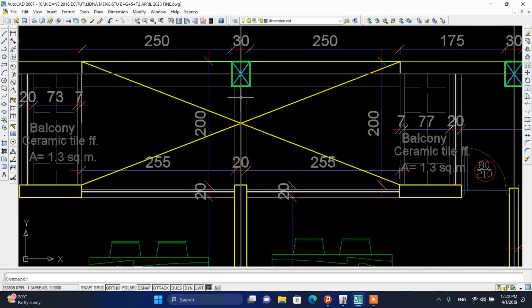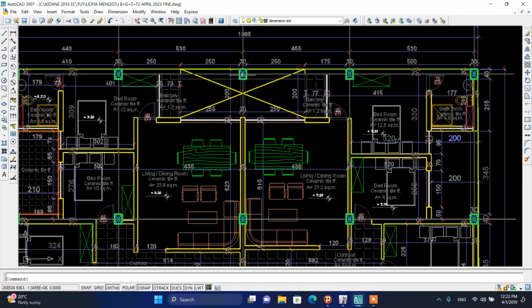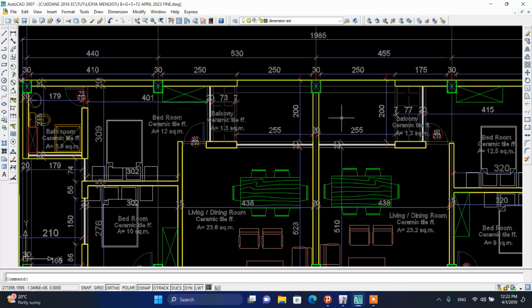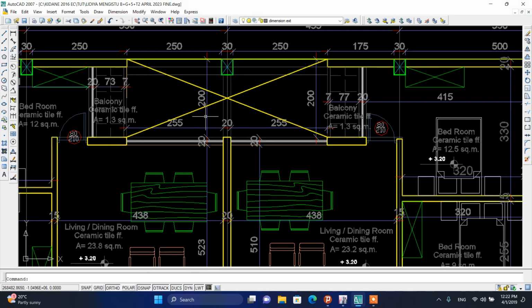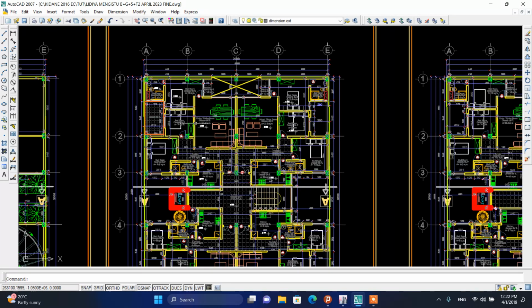And there is a wall that passes through this.